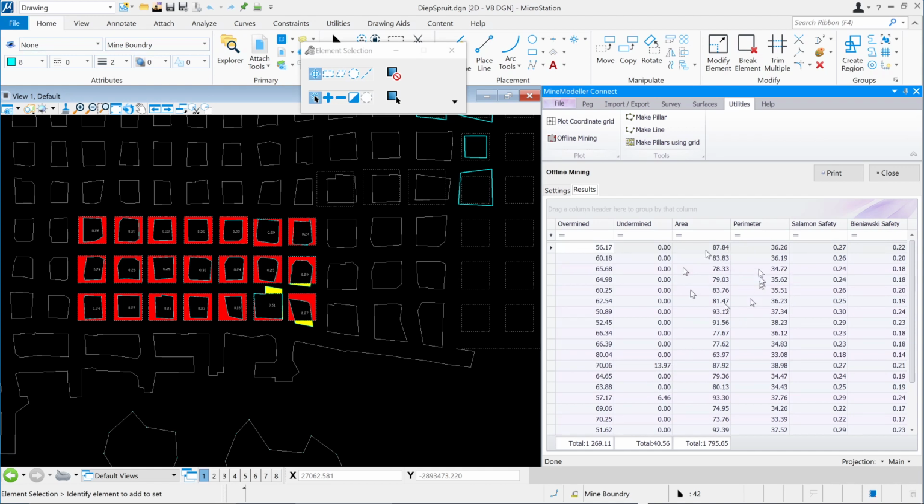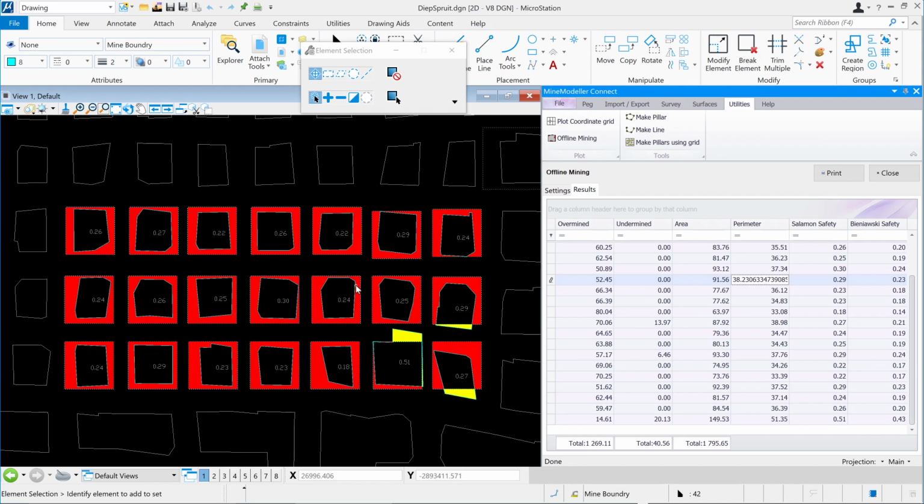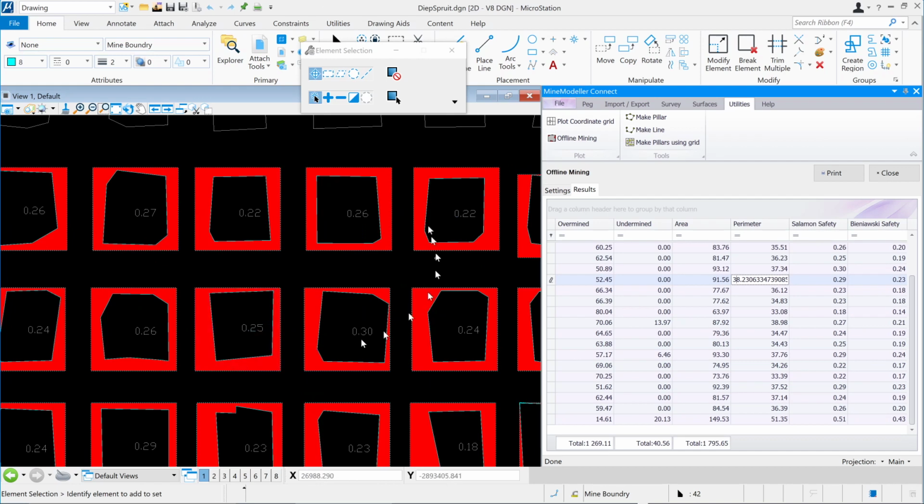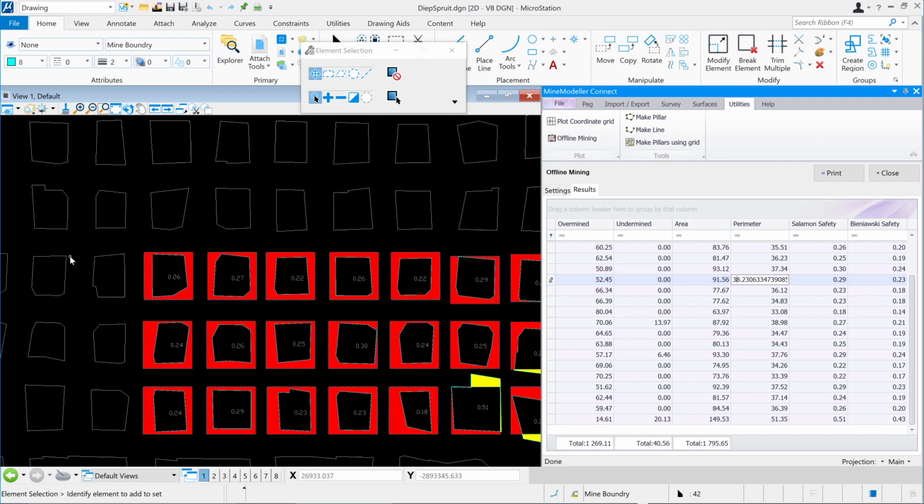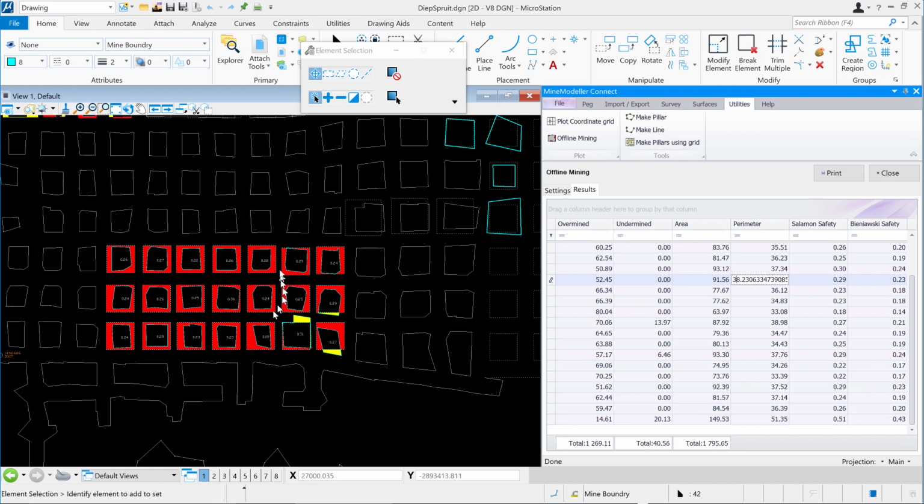And it gives you some various factors, and it also gives you the Salomon safety factor and the Bunyovsky safety factor for each pillar. This data here you can export straight to Excel or a CSV file, together with your picture over here as a report. And it put the chosen safety factor here in the center of each pillar for easy reference. So there you go, a very quick way which could take draftspeople many, many hours, especially when you have thousands of these. In one moment you can calculate them like that with this tool.